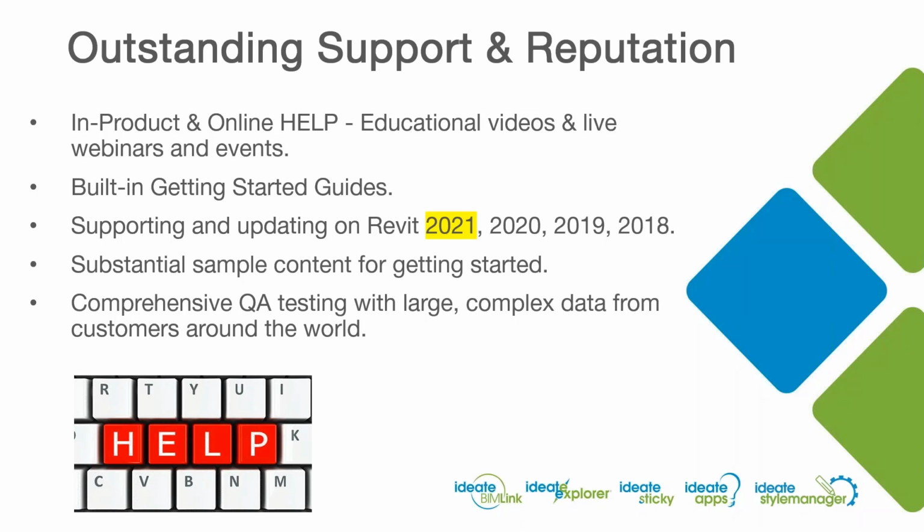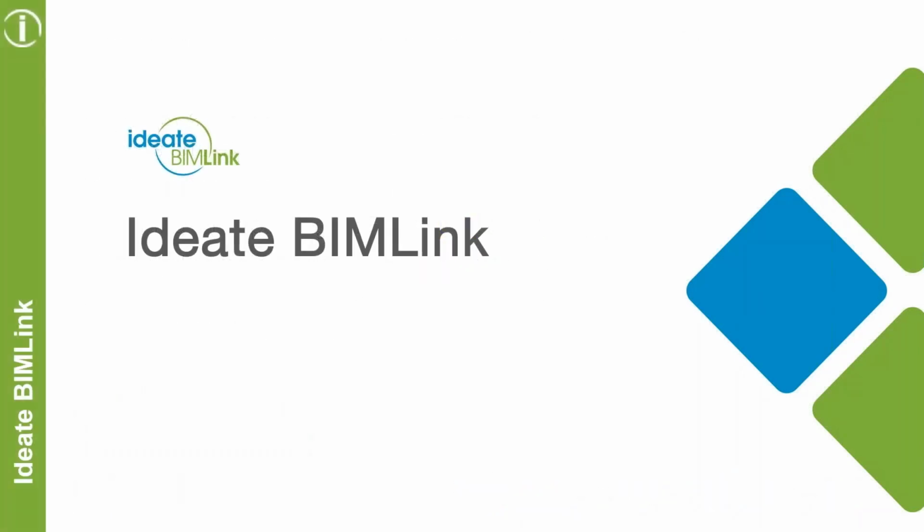And then we're testing on large projects. We're doing a lot of work with BIM 360. So we're well known for having these really large, complex projects and data. So I'm going to go over here and start with BIMLink. And so Ideate BIMLink is what we're focusing on today.